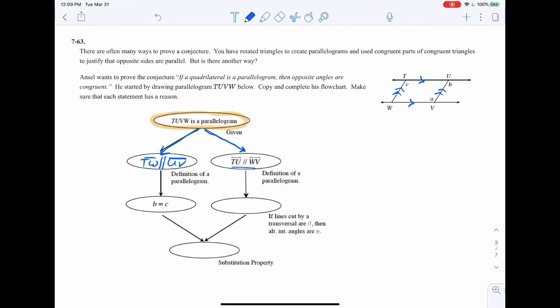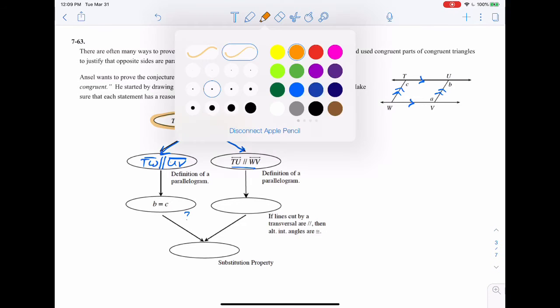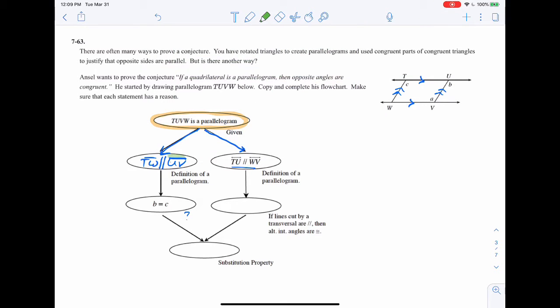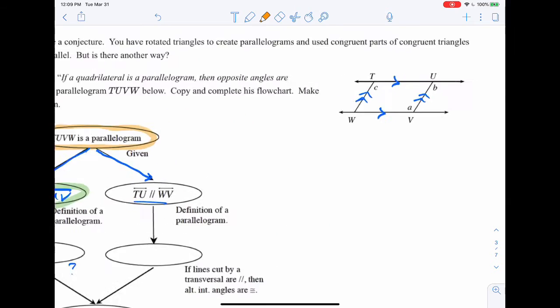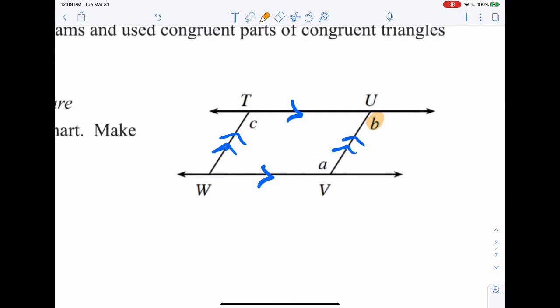Okay, now we're wondering what this reason is down here. And so we have our next condition. If those two lines are parallel, then B equals C. So if those two lines are parallel, they're telling us then B equals C, which are angles. Why would those two angles be congruent if those lines are parallel? Take a moment, look back at Chapter 2, Angle Relationships, and then come back when you think you have the reason.